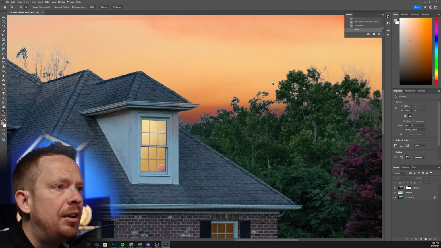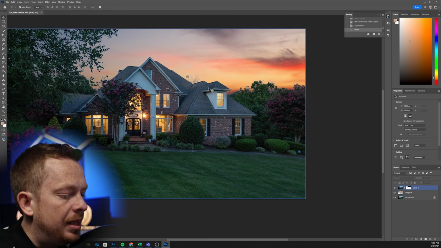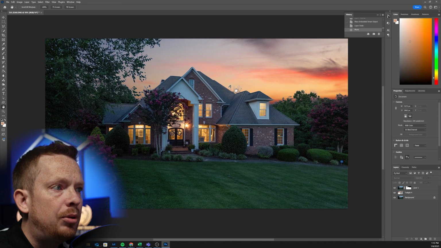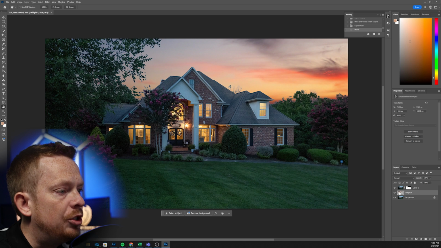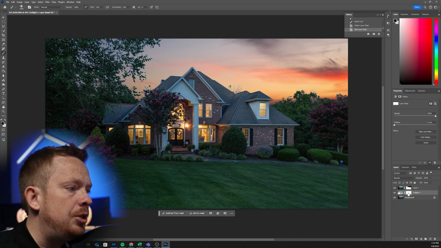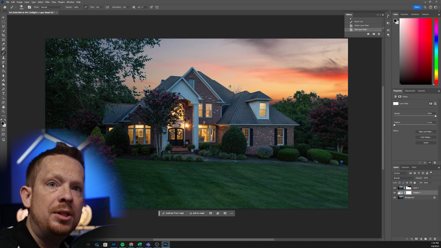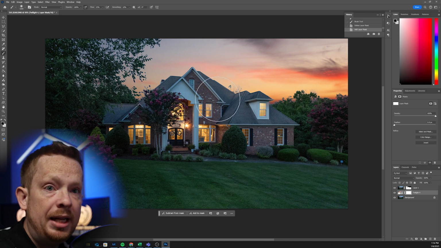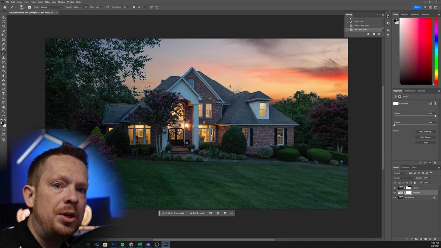The way we're going to get rid of that actually is by just lightly brushing in to blend the two layers together. So I'm going to select the Twilight layer, add a mask, and select the mask layer. I'm going to select the brush tool. You can just press B for brush, and I'm going to make sure it's set on black.